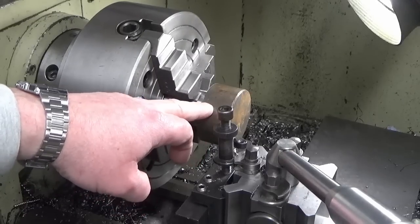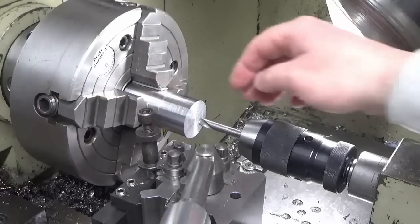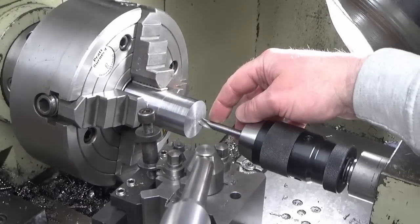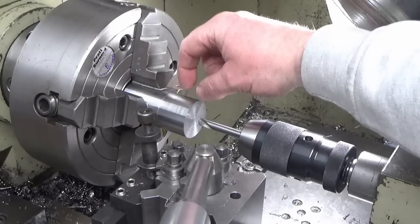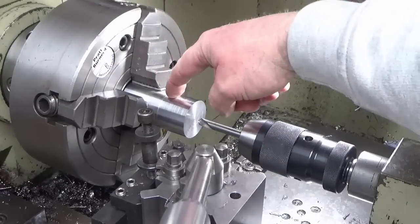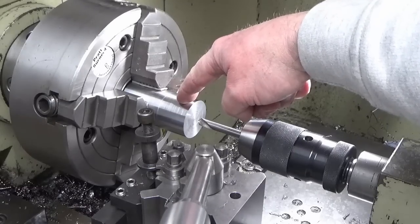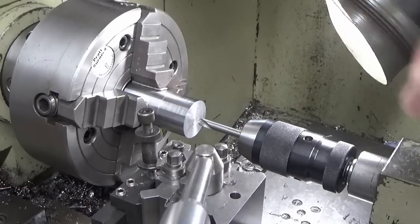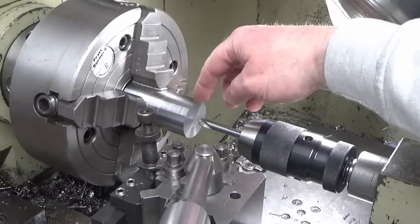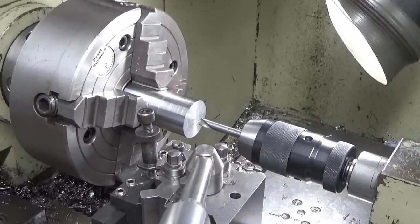There's two components to come off this end of the bar. Okay, we've got us all turned down. We're now going to start on our two pieces. One's an end cap and one's an intermediary piece to switch between two different bore sizes of slitting saw. So first job's going to be to spot drill and drill a hole, a clearance hole for the clamping screw. So we'll get on with that now.